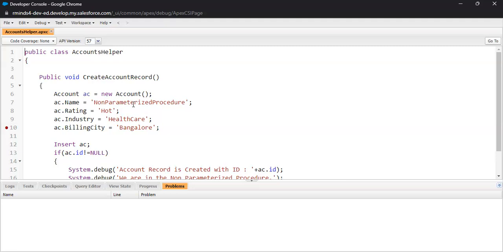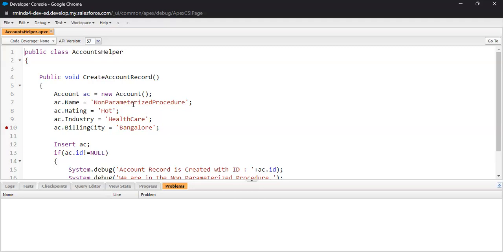So subprograms are methods. These are two different types, procedures and functions. And in procedures, we have parameterized and non-parameterized. Non-parameterized means we are not passing any parameters on the procedure, and parameterized means we are passing parameters on the procedure.